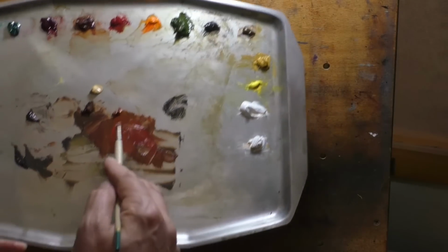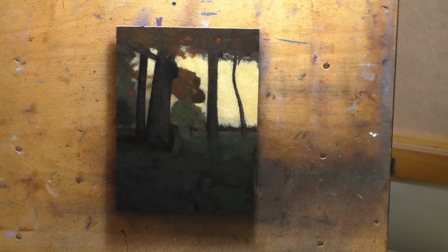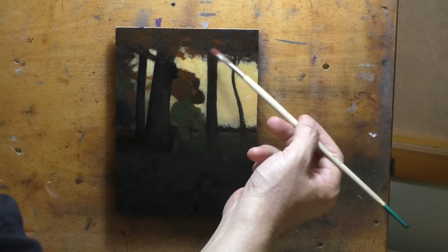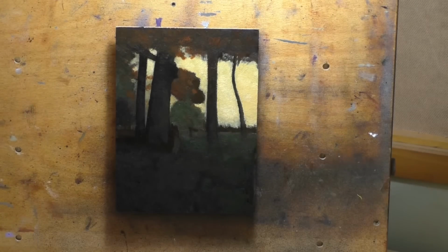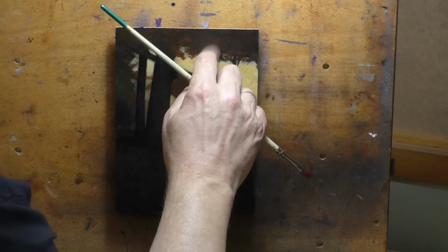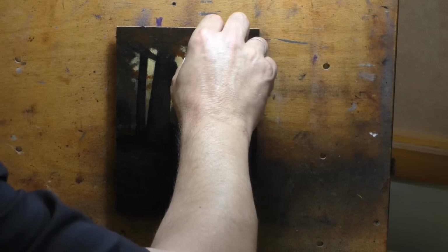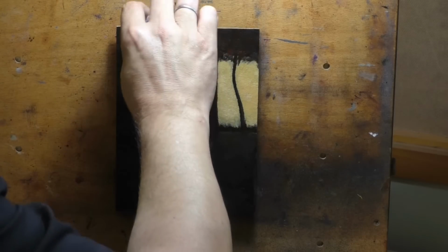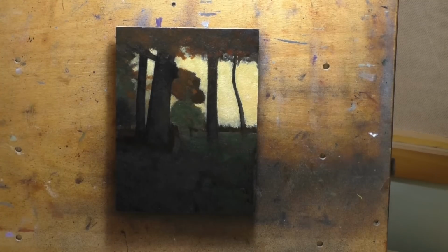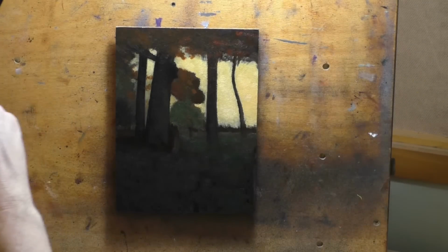Then for that little bit of earthy quality, we're going to go into what I'd had mixed, but see, too much paint on my brush. Whoa, I'm out of control. Whoa. We'll be alright. Don't worry. It's all good. Don't you worry. It'll be fine. That's too much chroma.